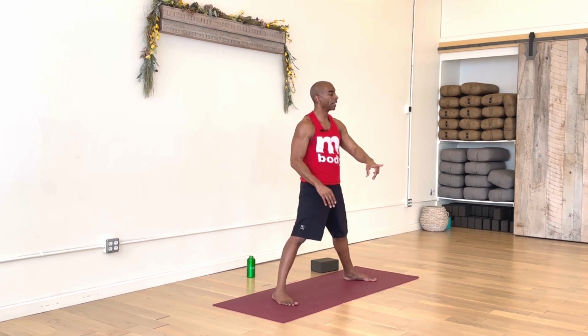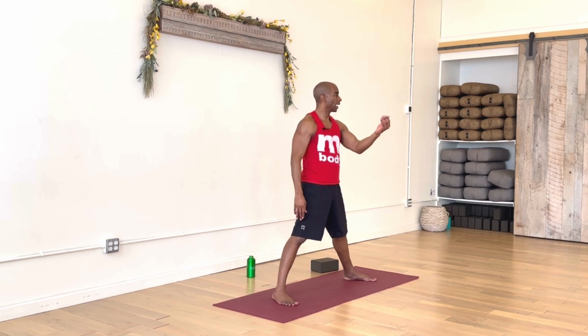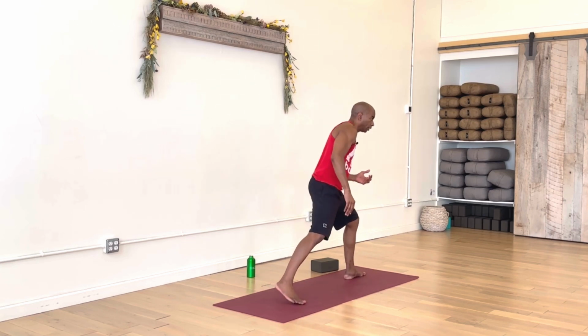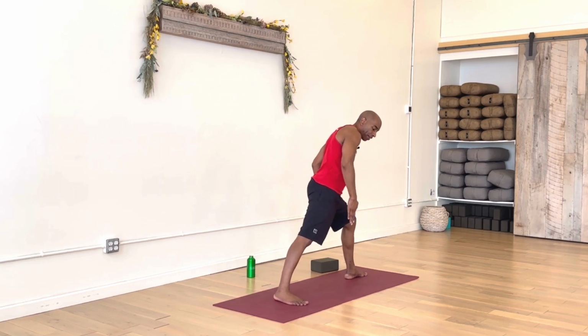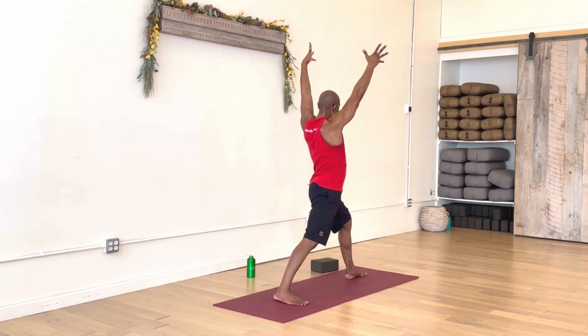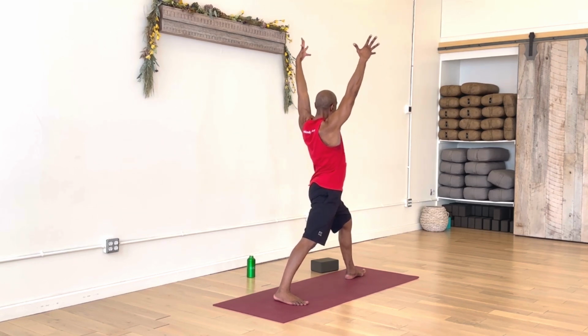Same thing other side. Inhale, extend left leg up and back, energetically reaching. Exhale, step left foot to the top of the mat. It's like you're stepping over something. There you go. As you land, turn right heel to the floor behind you. Shift back, find center. Light hands rise up. Hold on the exhale. Just settle in, reach high, lunge low.